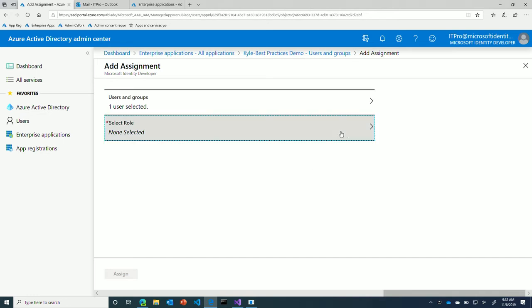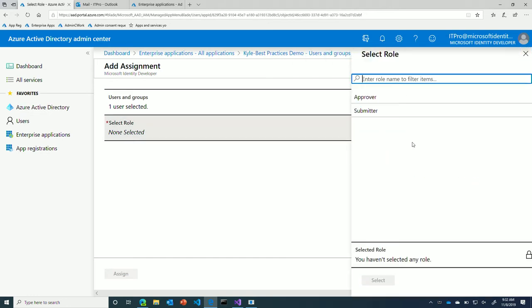Now, because I have a role, I'm going to be able to pick a role. One tip here is that always remember to have a role for your default position. So maybe everybody in the company can submit to this app. But still I have the submitter role because if an IT pro says, I'm going to require assignment for users to this app, you have to pick a role. And if all you have is admin, suddenly he can't assign people who can only submit. So you have to make sure that you have both your default and other roles defined here.